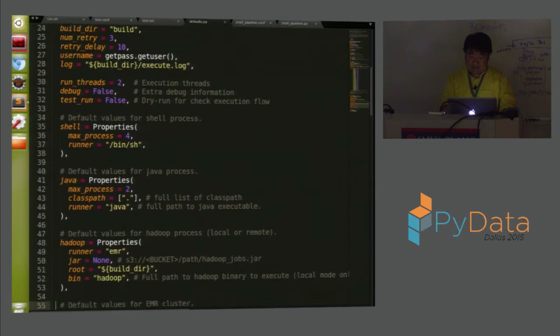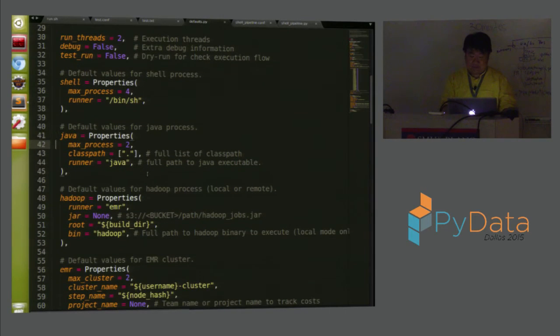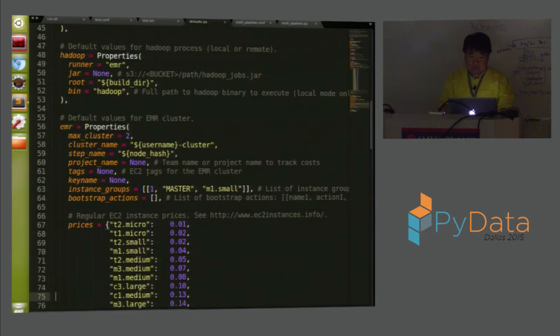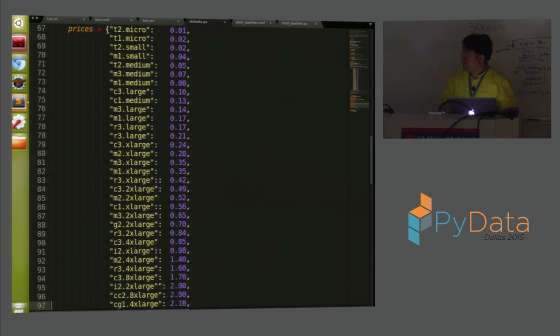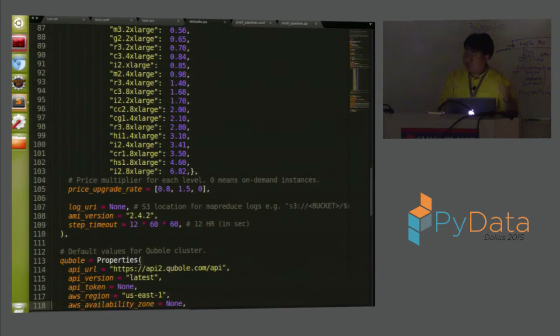So these tiny things you can configure. And for Java, how many external Java processes you want to limit. And for Hadoop, you can set the runner. You want to run it locally, you want to run on EMR, and where is the binary if you run it locally. And this bunch of stuff is for the Amazon EMR cluster. So you basically just set it, or you can use the default value.